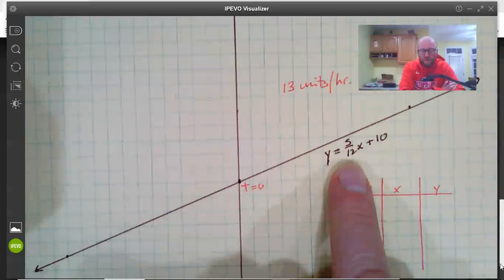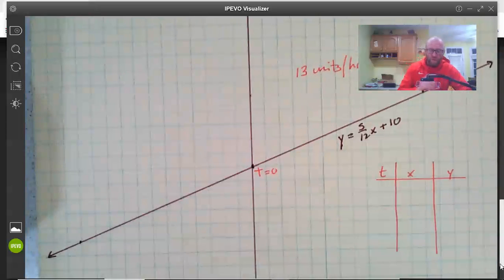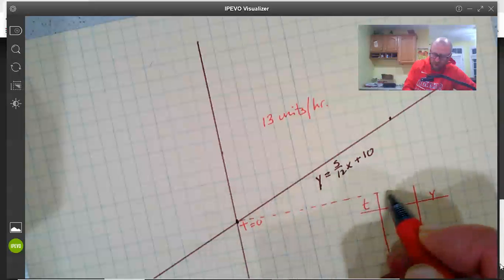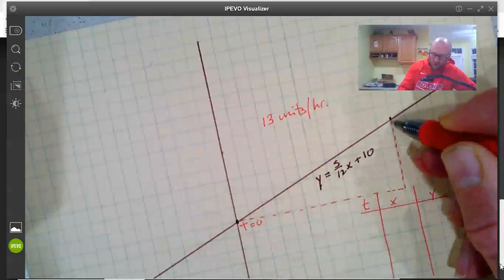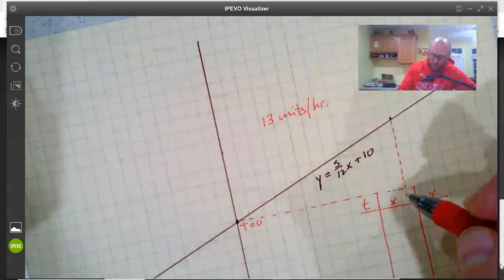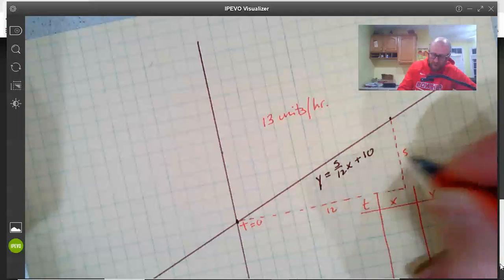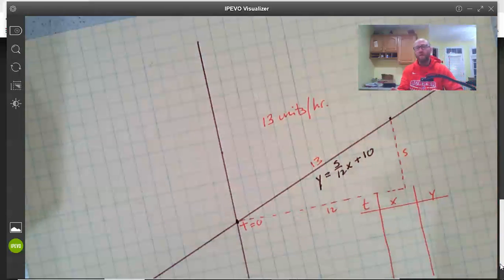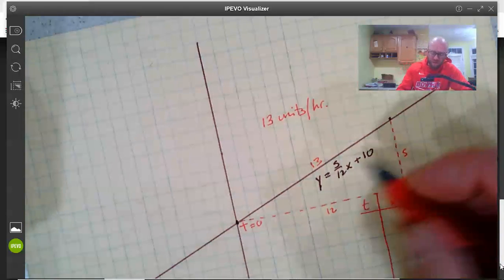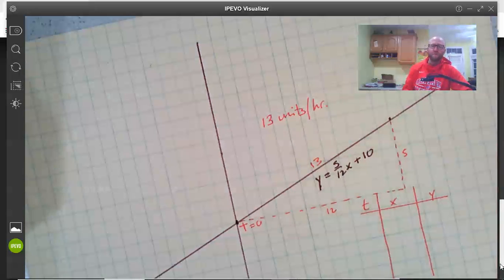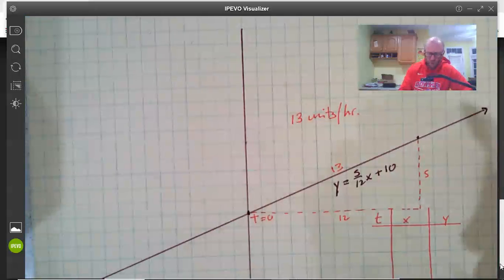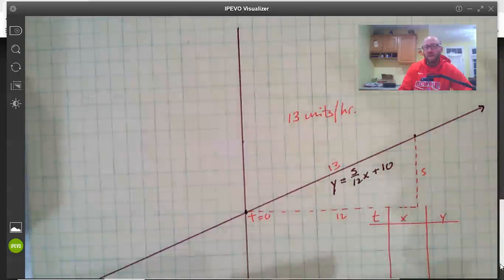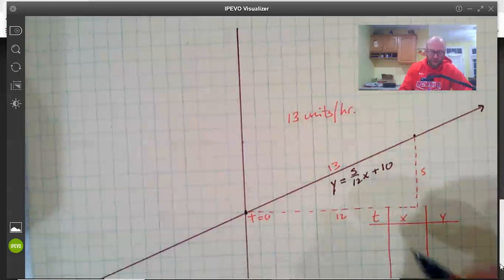Now, we'll notice that this slope of 5/12 means that we go, I'm going to sketch this in here, over 12 and up 5. And it just happens to be that this is a 12, 5, 13 triangle. The hypotenuse is 13. You can use the Pythagorean theorem to check that for yourself, but take my word for it, it's 13. Which means that Kirby travels this distance every hour. So that gives us our rate.